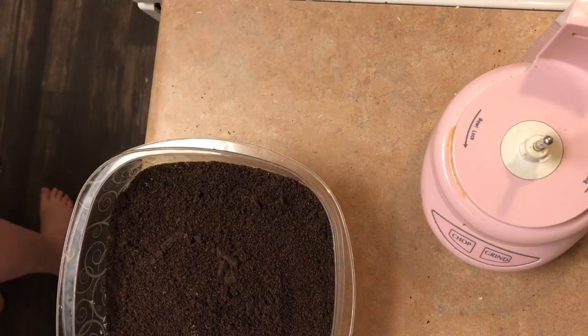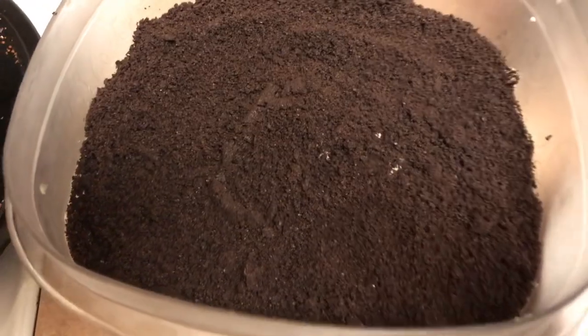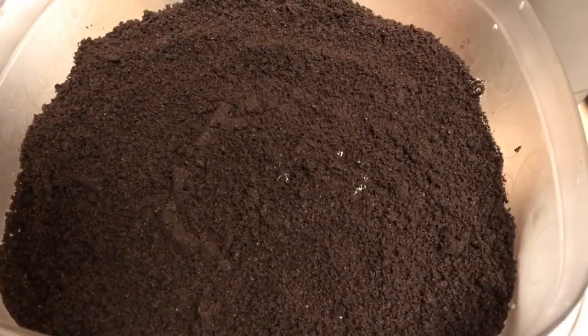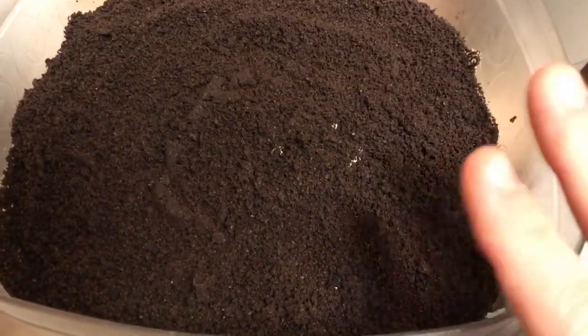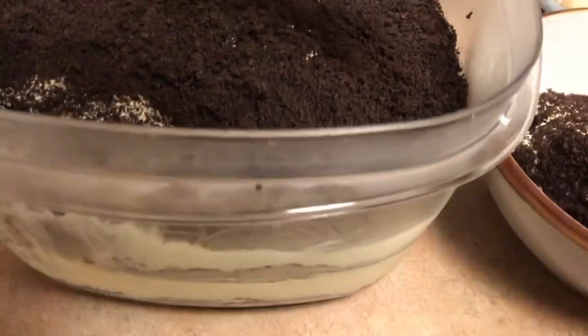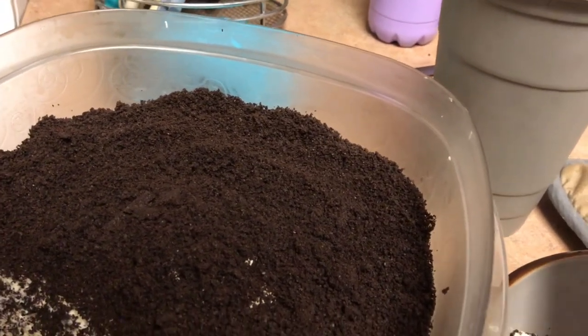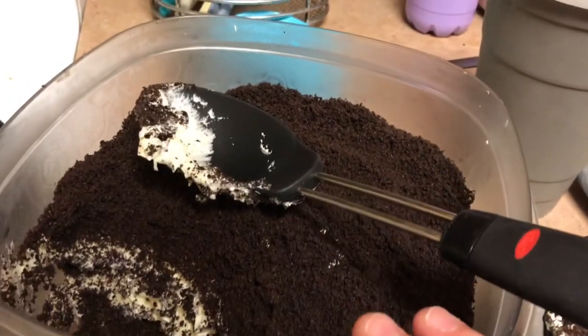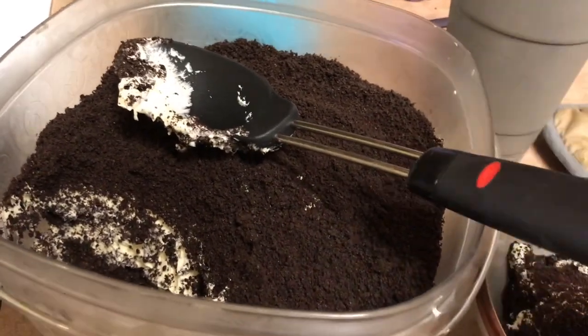Here's the hardest part about this entire recipe: you need to put it in the refrigerator. Now, technically you don't need to refrigerate it — it just is better refrigerated. I wanted to show you that you can put artificial flowers in here. I've been to parties where I put a triple batch in a long window box flower pot. You don't have to worry about BPAs or toxic chemicals getting into your food because it's really just for an afternoon. When you serve it, you want to dig straight down — look at all the beautiful layers! We always, traditionally in my family, like to serve it in a flower pot with artificial flowers. You just buy some artificial flowers, leave them in the bunch, wrap the base in plastic wrap, and stick it right in the middle of the flower pot.